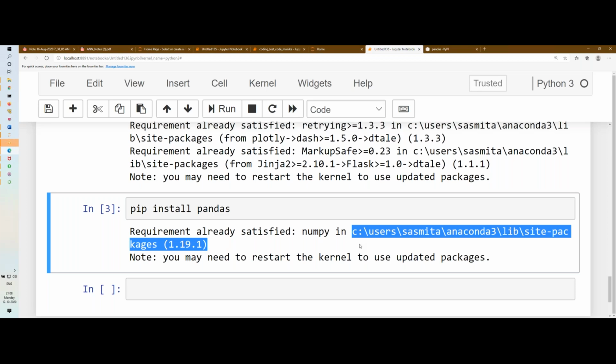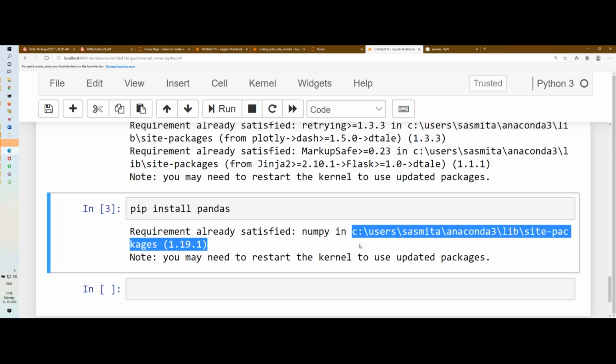Now the next thing is, once you install a Python package, how to import it? Packages can be external, packages can be internal. Internal means native. There are some packages which come with Python, like math. Math is a package native to Python. What do you mean by native? It's not external. I have not done pip install math, but still it is there. When I install Python, I get math. It's the native library.